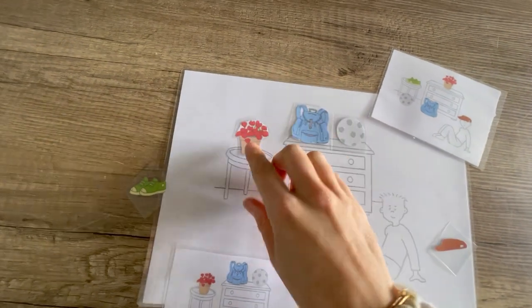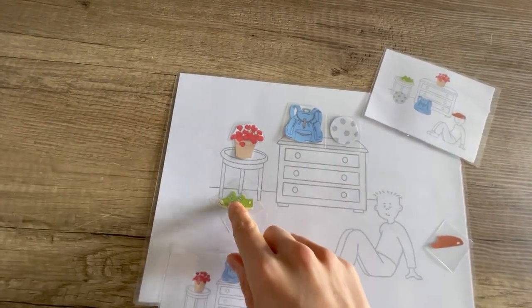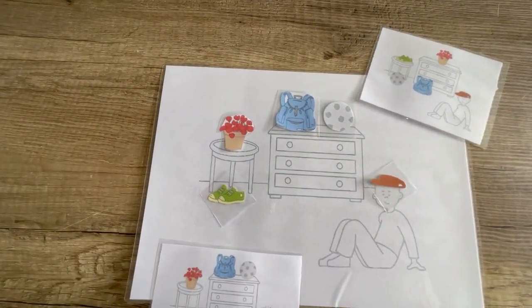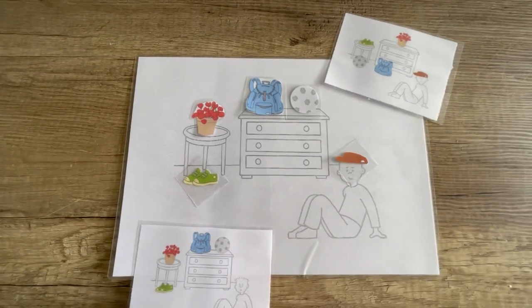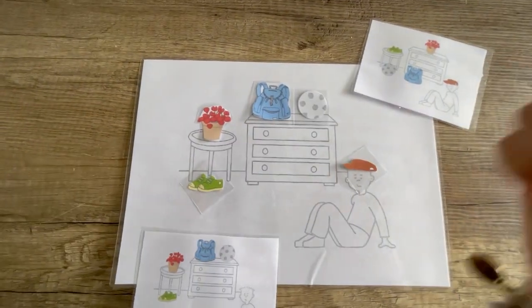And then also the flowers are on the table, the shoes are in front. So it's important to use 'on,' 'in,' 'below,' everything like this. These are little words that you know but maybe your child doesn't know.